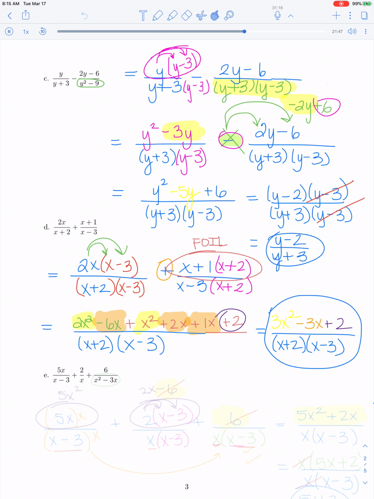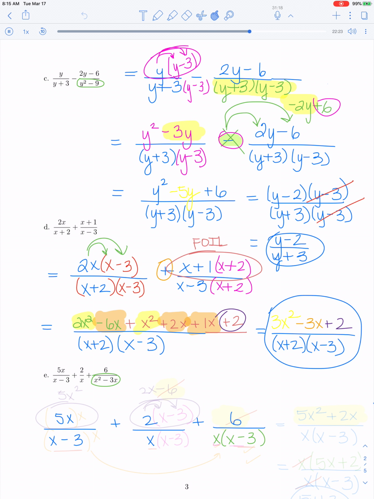Again, we've got 3 different fractions with 3 different denominators. The question is, if we're going to get a common denominator, do any of the denominators factor? And yes, the denominator on the last one does factor. So the first 2, let's start out by just rewriting them right away. We'll see what the common denominator is in just a second. But that last one factors out as, well, there's a GCF, or common factor of x. So that will factor out as x minus 3 after you factor out the x.